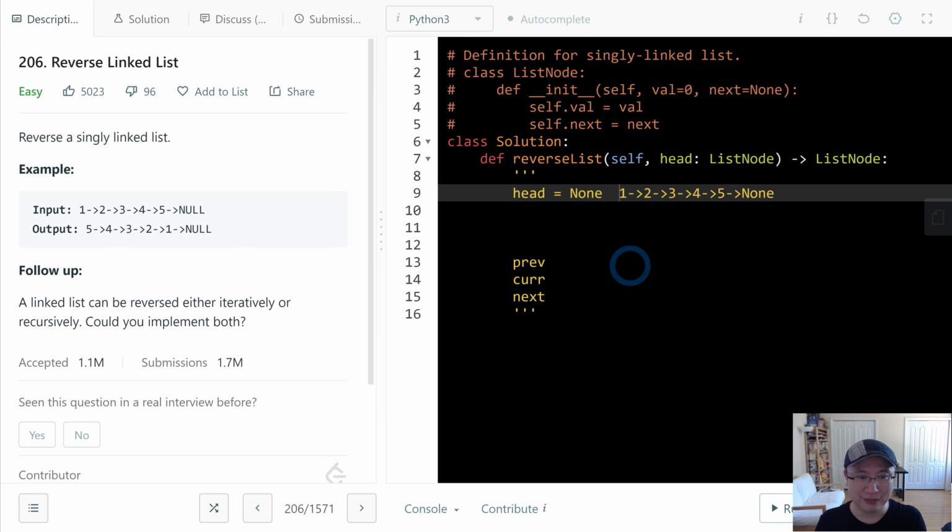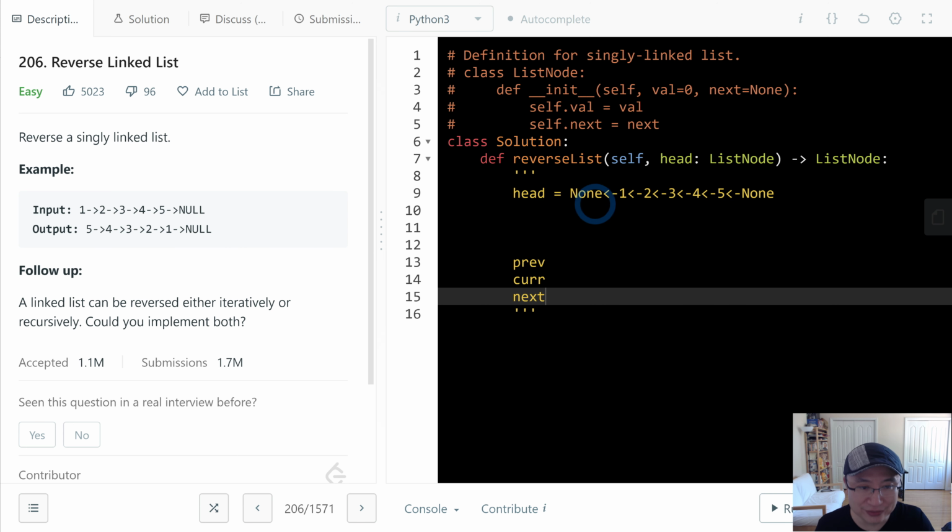My strategy is to change the pointers one by one, and then return here. Then 5, 4, 3, 2, 1, None is the same as this one, right?